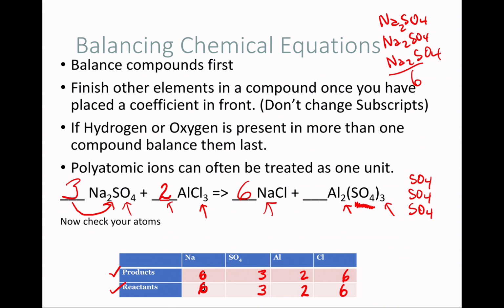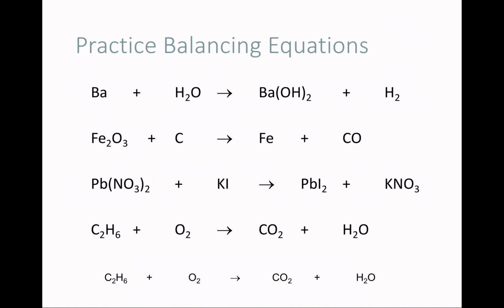So what we've done is figure out how this actually comes together. This at the end never had a number, but it's understood that there's at least 1 aluminum sulfate in these products. I didn't mess with any subscripts. There are more of these than you could even believe. I remember when I was in high school getting sheet after sheet of these things, wondering if it was ever going to stop. Well, let's go at a few of these, and I promise to try to be brief.